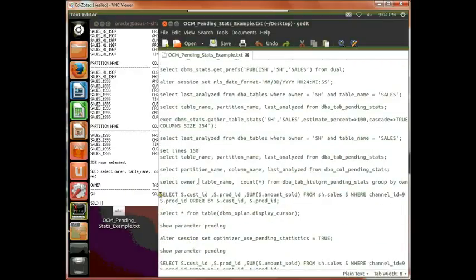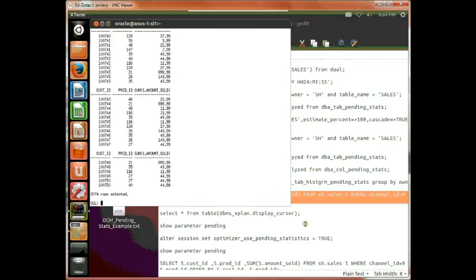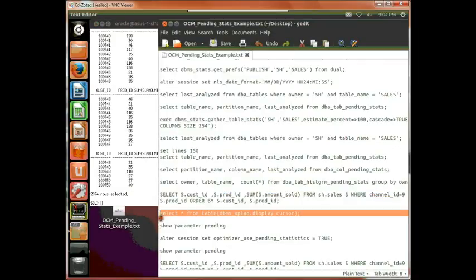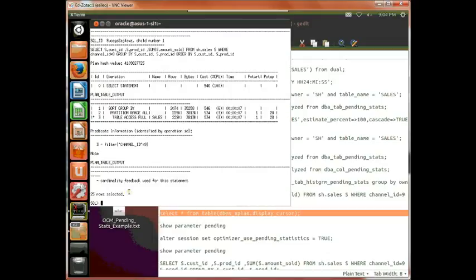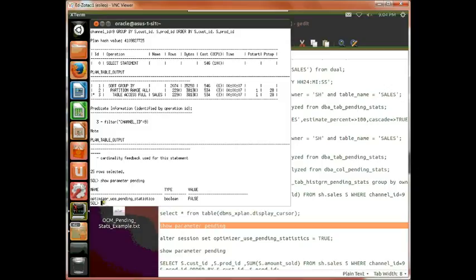So let's run the query again and see the explain plan. We're still doing a full table scan because we've not published the new statistics, but we can do something about that. There is a parameter called optimizer use pending stats, which is turned to false.